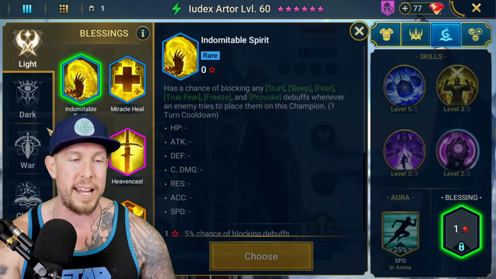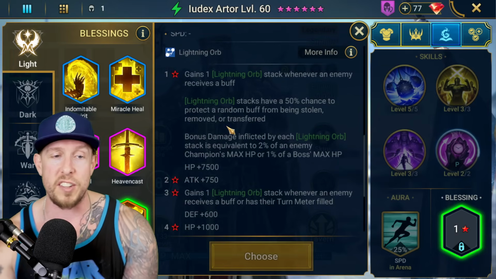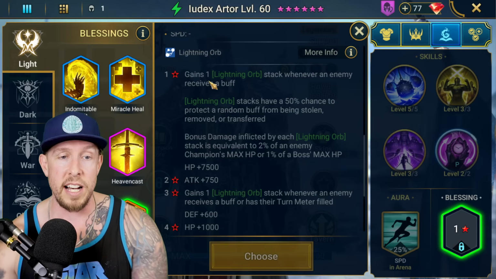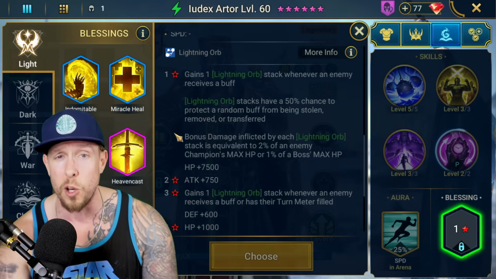If you only have him awakened one, like only 1-star awakening, I always say this, and I'm probably going to keep repeating it, but Lightning Cage is very good at awakened 1. It's a 50% chance to block, or protect, I should say, a random buff, and it's 1 lightning orb whenever an enemy receives a buff at 1 star. It's a really good 1-star blessing.